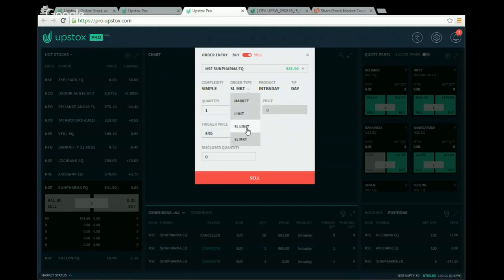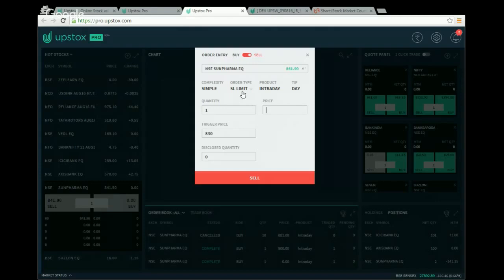But in the case of a stop loss limit, it will get activated, and you have to give a range, a certain price. You can keep this as 830 as well. But what will happen if you keep this as 830? The order won't get time to get activated, because you have placed both the prices at the same level. So we always recommend either you keep it at 825 or at 820. Once the trigger price reaches 830, this order will get activated and start executing. So this is how you use a stop loss limit order.